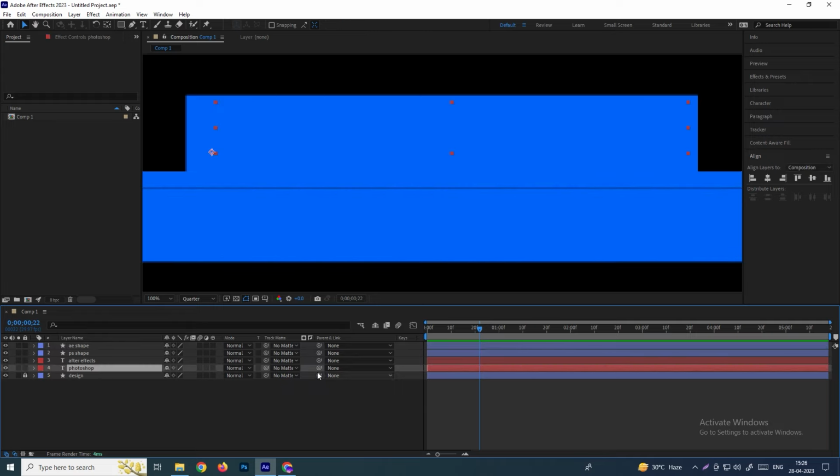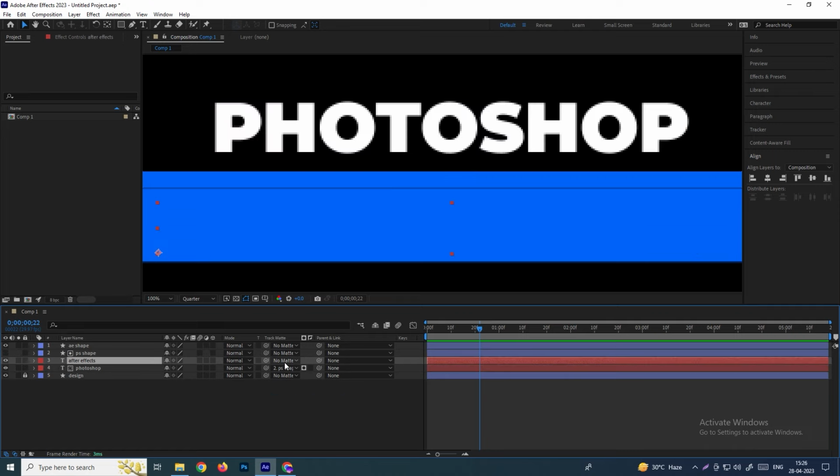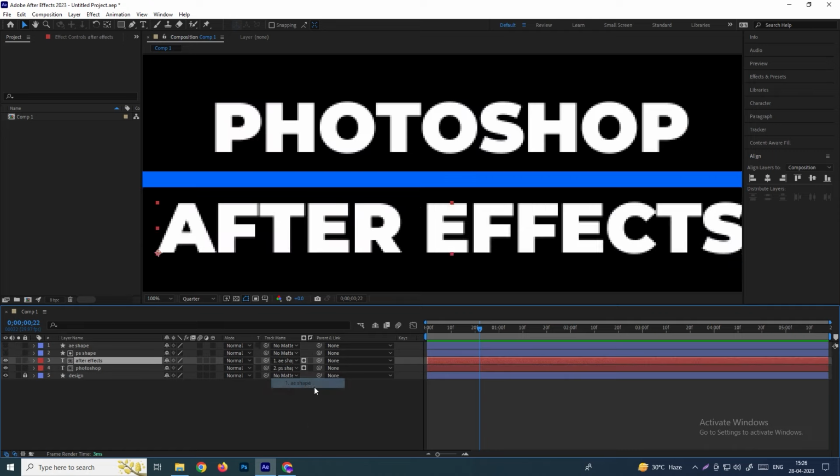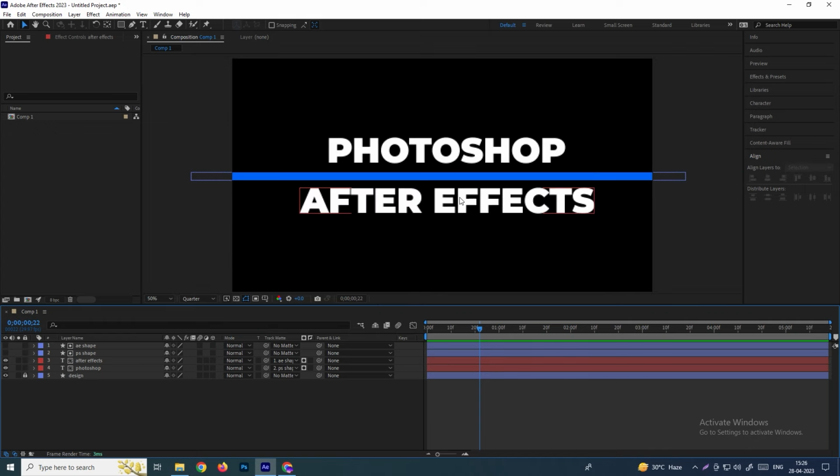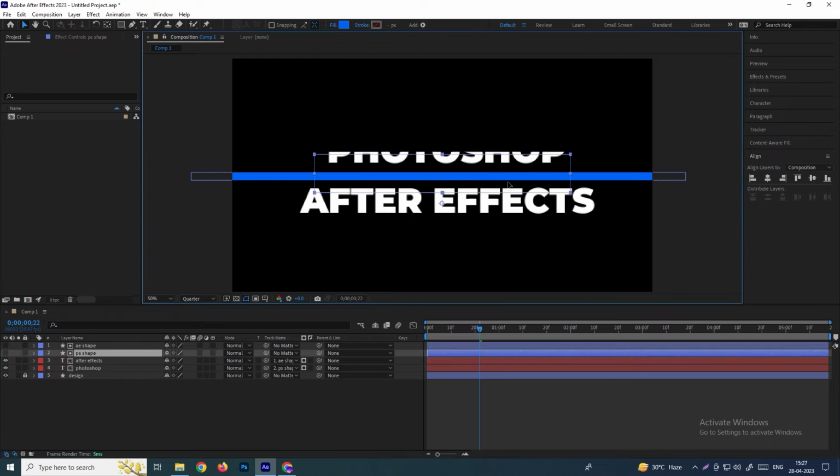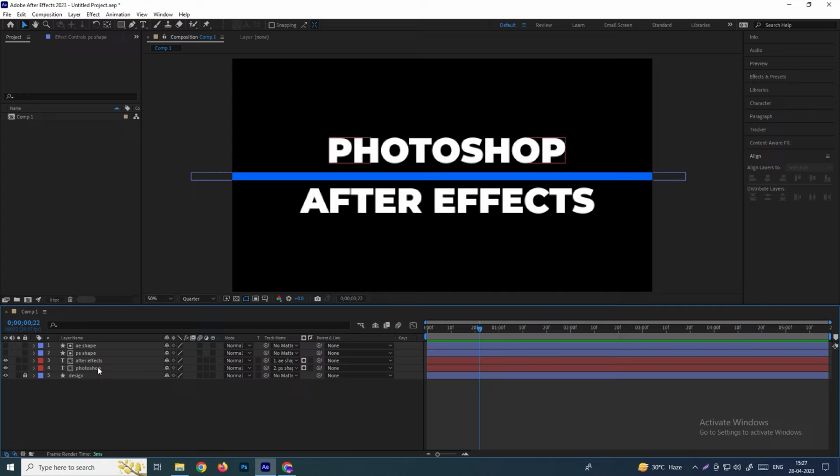Now for Photoshop we put PS shape, and for After Effects we put AE shape here. Now the text will be visible only when it is under these shape layers, and whenever it goes to another position, it will hide. For example, now I'll drag this text layer down.